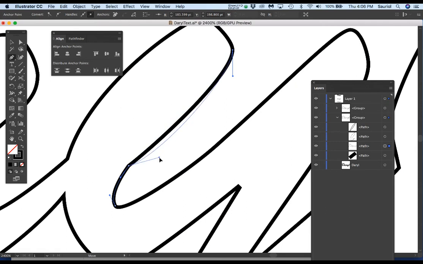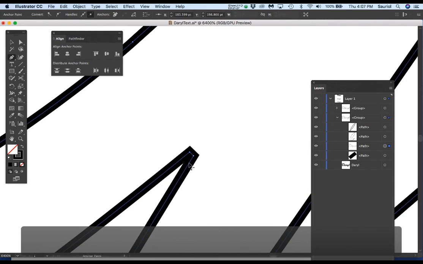So how do you join them together? You hold Alt or Option, go back in the point and pull out two handlebars, retwist them. I'll leave it short for now, but look at how I'm matching up this bottom geometry. Now look at how sweet it made that curve. Now I'm going to actually flip from the Option key back to the Command key or the Control key, and I'm going to move this up so that now I've made that curve a little sweeter. See how I did that?